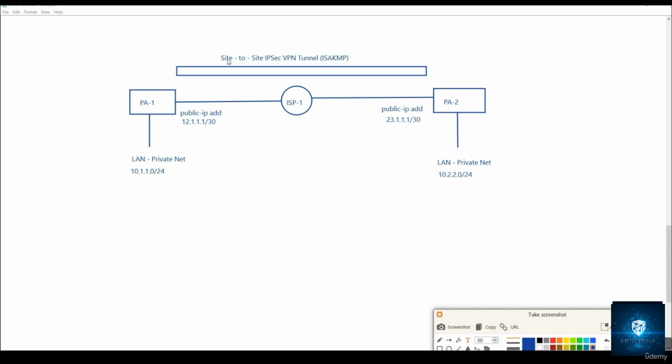Okay, Internet Security Association Key Management Protocol. So this is kind of a protocol suite, and behind ISAKMP there are multiple phases that occur to set up the particular tunnel, right?